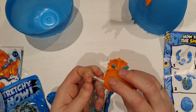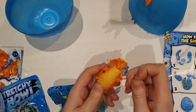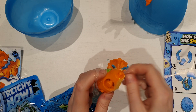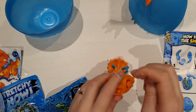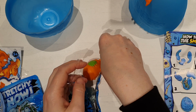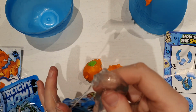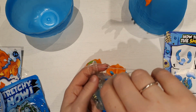Ooh. Come here. Oh, there's a lot of slime in there that I don't think is going to come out. So I might actually have to give him just a quick wash, just to get all that out so my cats don't lick it or anything on the table. But yay, finally, slime in a resealable bag. So that's kind of reusable. That is kind of cool.